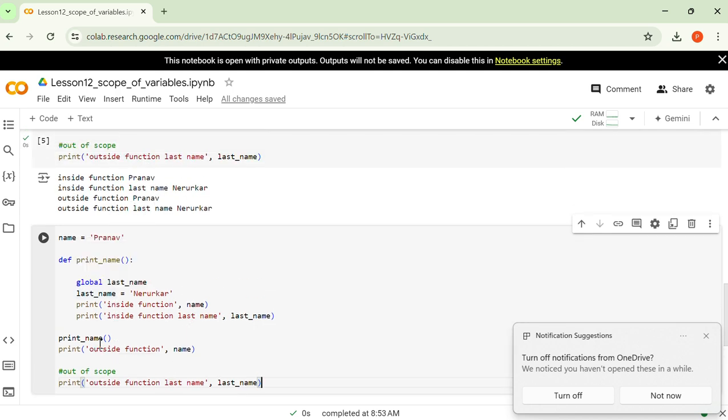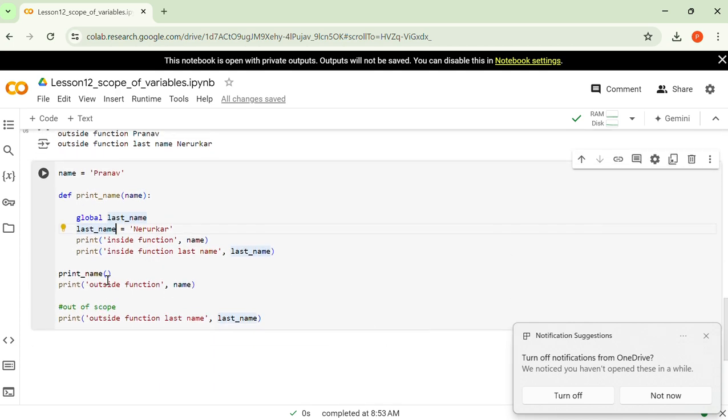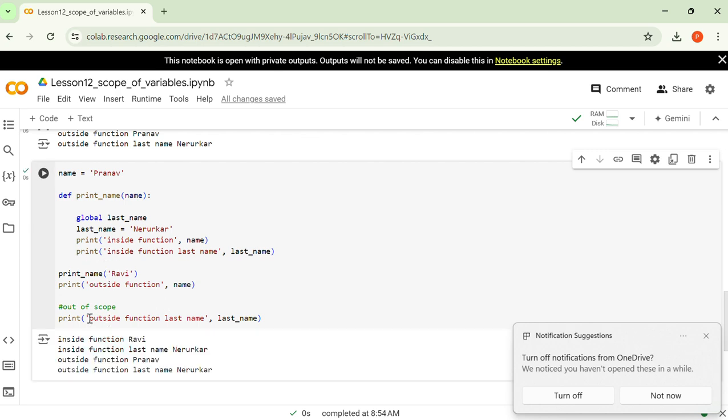Now I will make a small change to the function itself. I will introduce here a variable name, and here I will pass Ravi. Now let us see what happens. So when I am passing this value Ravi to this function, it is overwriting the name Pranav which is outside the function by Ravi.